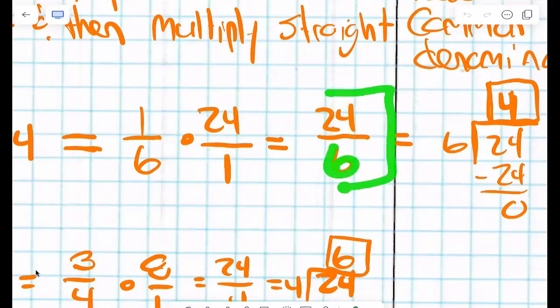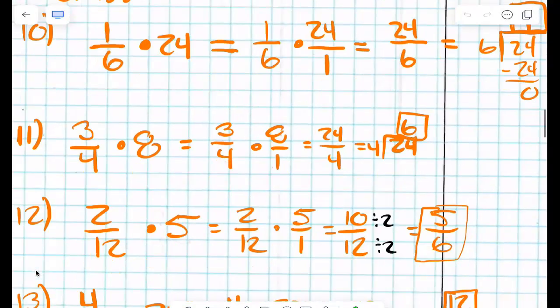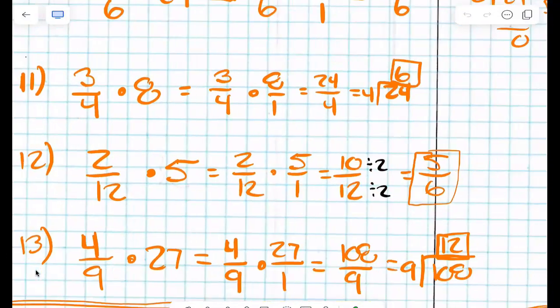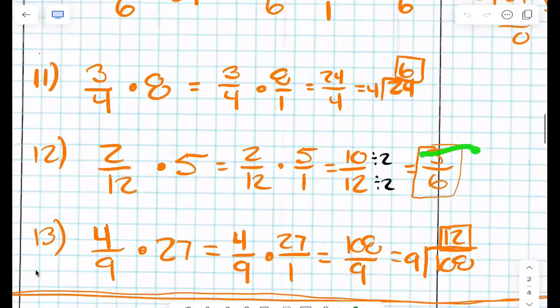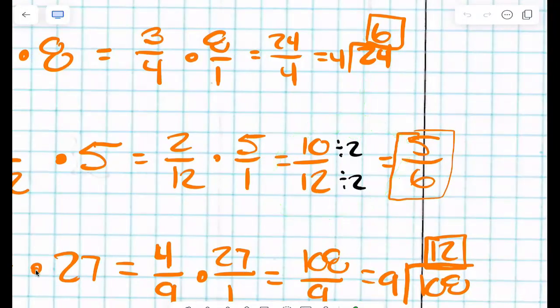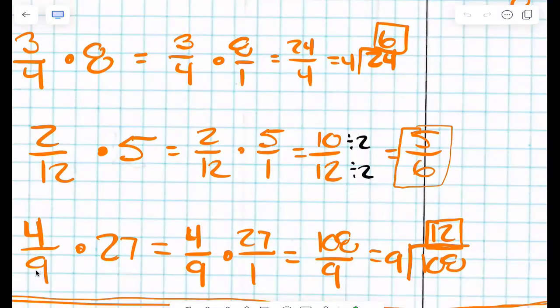Can this be my final answer? No, it can't be your final answer because why? It's an improper fraction. Do you need to convert it into a mixed number or a whole number? You sure do. Quick question: when I multiply these two numbers together, can your answer actually turn out to be a fraction? Well, for sure, it just did there. The only thing is we have to make sure we reduce by using 2, because 2 is a common factor for 10 and 12, right? We good?